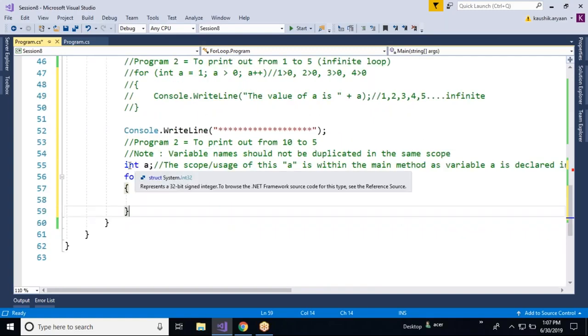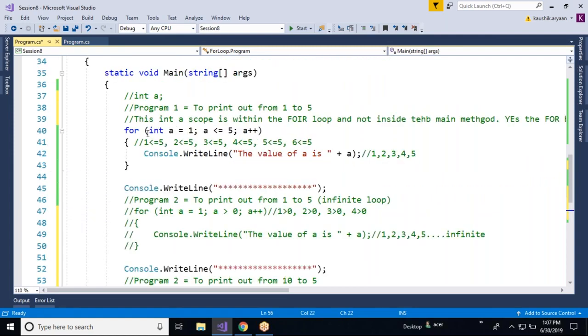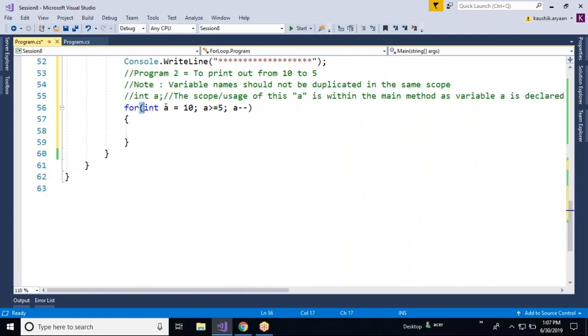If I comment it, what's going to happen? Each of these for blocks has its respective scope defined. And since each of the for blocks has its respective scope defined, integer A out here and integer A out here will not have any problem, because the usage is limited to this, and you should not duplicate the variable name A inside this for block body. Similarly, the scope of this variable A is limited to this scope body.